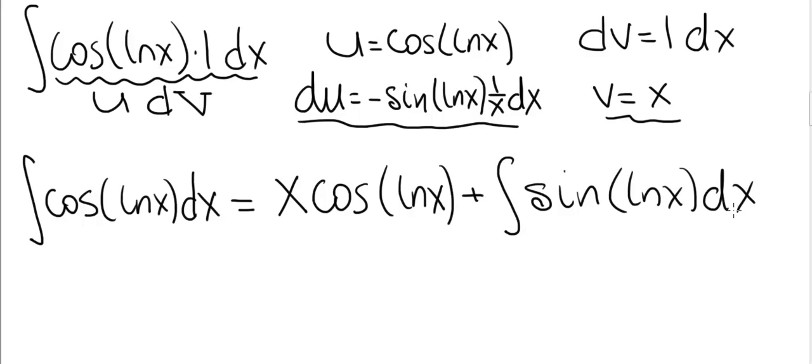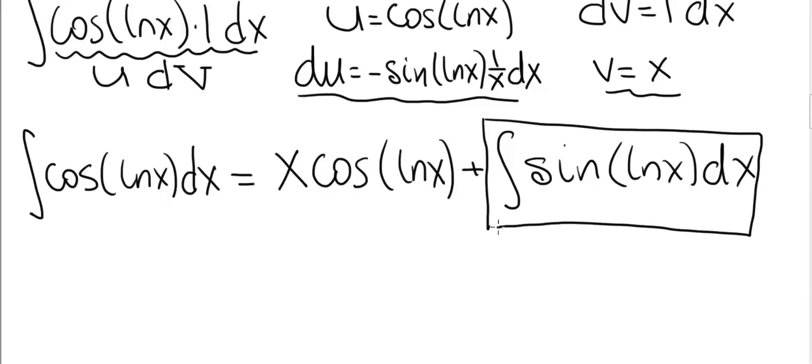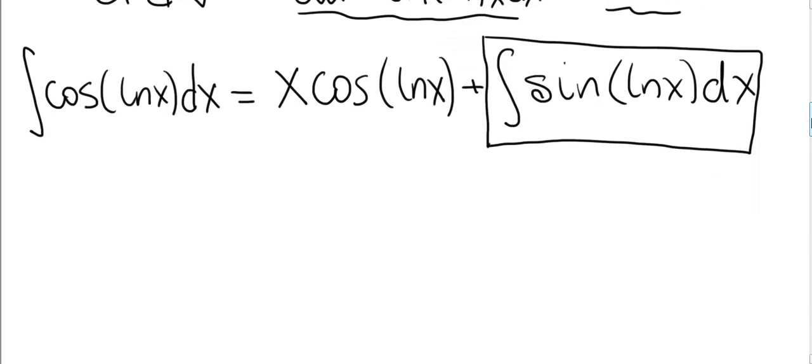You always ask the question: is the integral on the right easier than the integral on the left? In this case, the answer is clearly no, it isn't. It's the same type of integral. So you may kind of give up and say, it's not going to lead us to a solution, I'm doing something wrong, the technique is wrong. But sometimes integration by parts needs to be applied again to the integral on the right, and that is what we have to do. So we're on our way to the solution, but we just have to apply integration by parts again to the integral on the right.